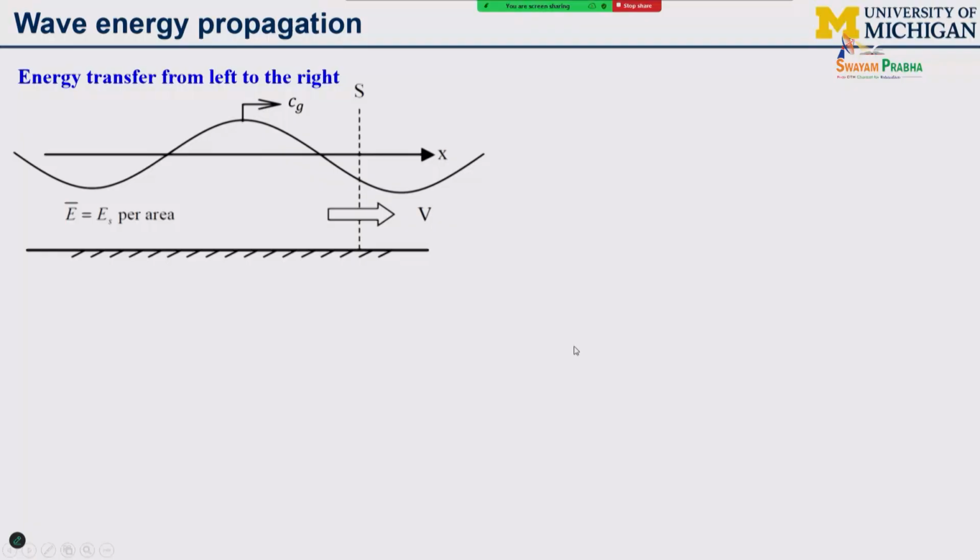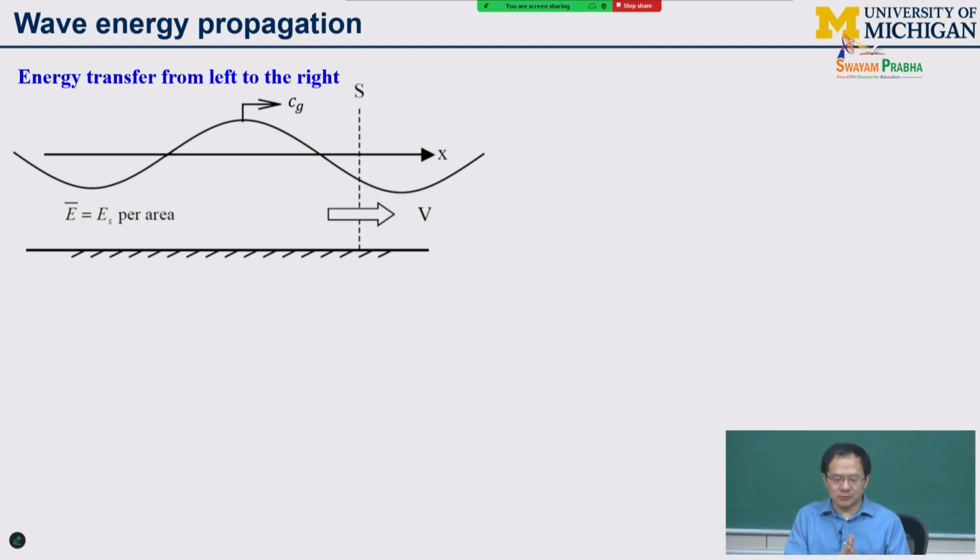As we say, the wave is transmitting, it is moving. There are two velocities, one is group velocity, another is phase velocity. We would like to say how much energy goes through one particular line, for example this wave front, for this water depth from the surface to all the depths. How much energy transfer goes through this? This is called energy flux. That is the most important part.